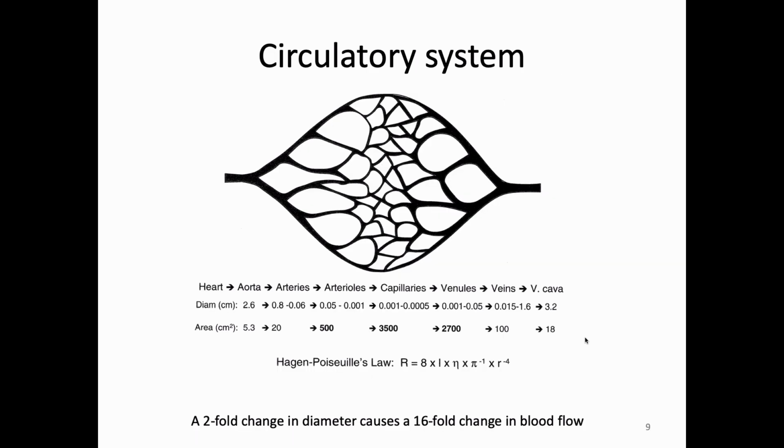This is not a super complex discussion of the circulatory system. In fact, in some ways, you can think of this as the immunologist view of the circulatory system. So here you can see some idea of the circulatory system. You can see that we have a big vessel, the aorta, where blood is coming out from the heart. So you can imagine the heart right here. And then you can see that we have branching vessels that get smaller and smaller until we get to the capillaries. And then you can see that we get bigger again. But really the first half is the important part here. And you can see the changes in diameter, the changes in area, all that good stuff.